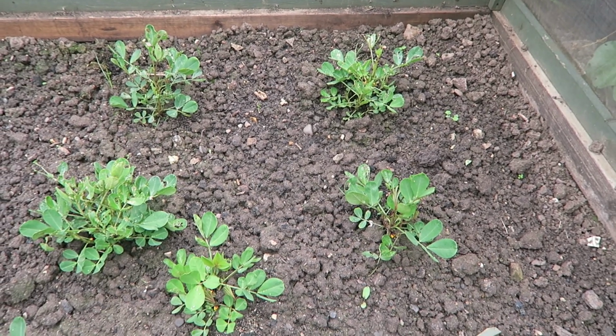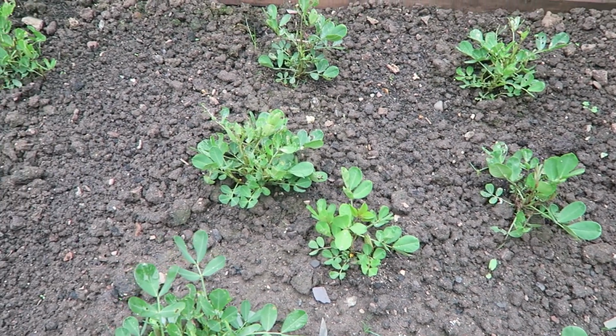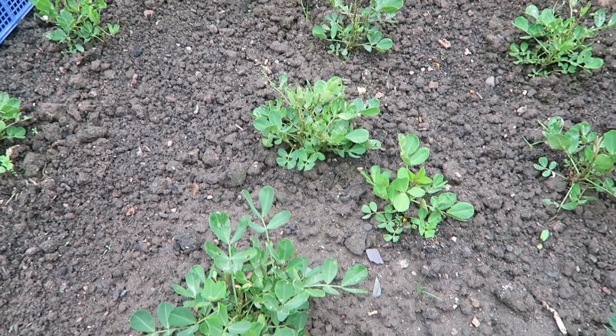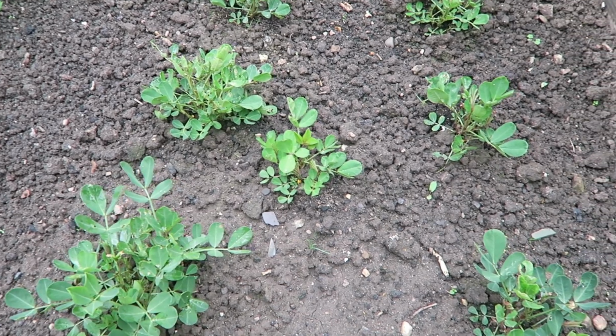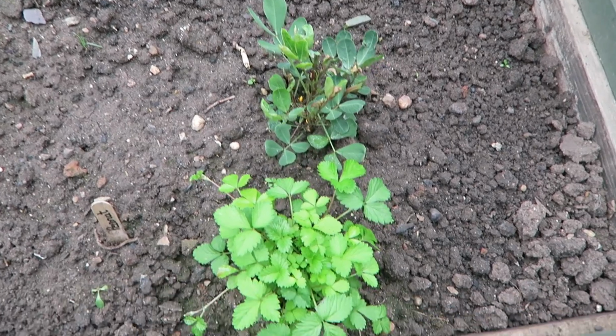Now somebody's asked me about the peanuts, which I don't think like our land. They haven't done very well at all, but we'll show you. I think the slugs have been at them a bit as well in this wet weather, but we'll show you how they're getting on. These are the peanuts. I don't think they've moved since I put them in. The weather's against them and they're on some very clayey land down here. Not hoping much for them, but we've got them in. I think the slugs are enjoying them. And then this is a little pot of white strawberries that want potting up as well.